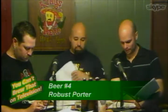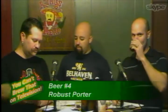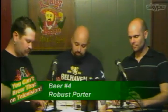I taste more chocolate than I got in the smell. But I don't know if it's coming from the coffee or from the robust porter, but it doesn't really matter. So I get a big roasty chocolatey flavor. It's actually very, very malt forward, which makes you think that it was a pretty substantial beer to begin with, like it should be for a robust porter. A bit of dry roastiness in the finish. The robust porter's got to be there, and it's got to be blending with the coffee flavors. And I feel like the balance is a little bit towards the coffee. It's a lot towards the coffee. It's a good beer.